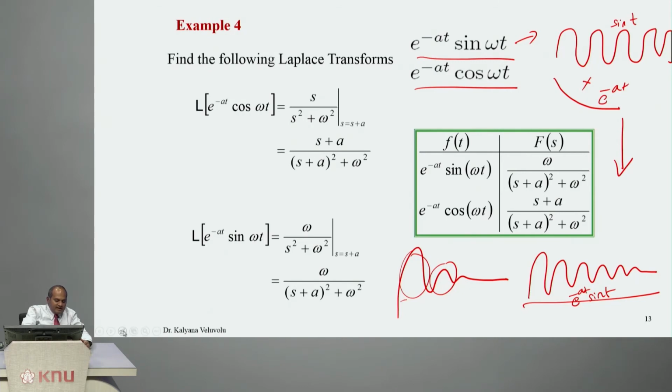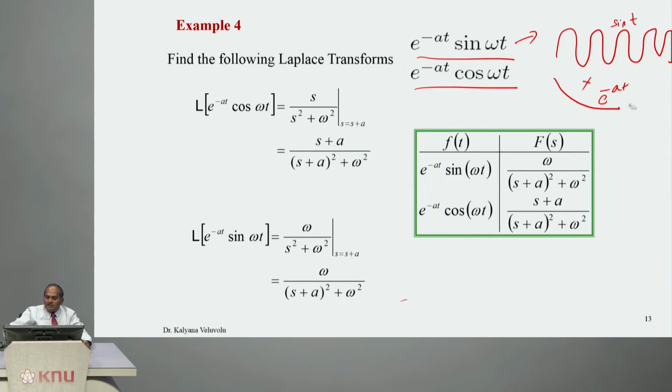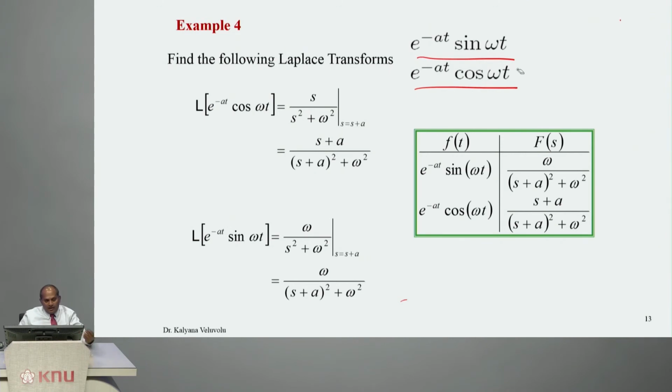So this is another aspect of Laplace transform where we can see how the time domain signals change. Now if you are trying to apply our property, Laplace transform of e power minus a t cos omega t, this to me looks like a frequency shift, right? Applying this directly is a bit complex, so let's see it in a different way. What is the Laplace transform of cos omega t? The Laplace transform of cos omega t is s by s square plus omega square.